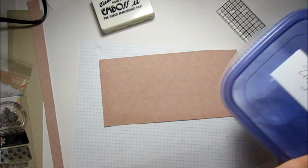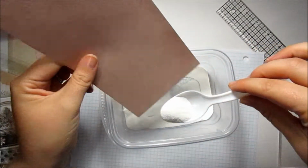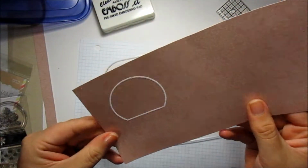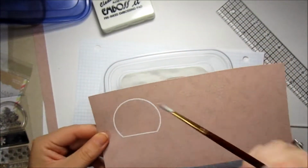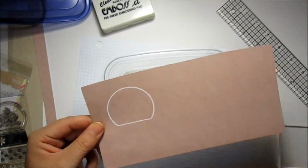I'm going to be using Zing Opaque White Embossing Powder. I'm just going to sprinkle a little bit on, and I'll tap off the excess. And then first I'll try to get a bunch of that off. That looks good. There's a few stray particles that I'm just going to wipe away with a dry paintbrush. And then I'm going to emboss that.